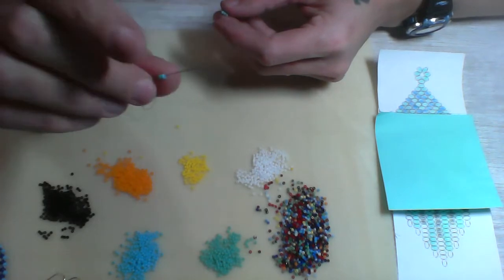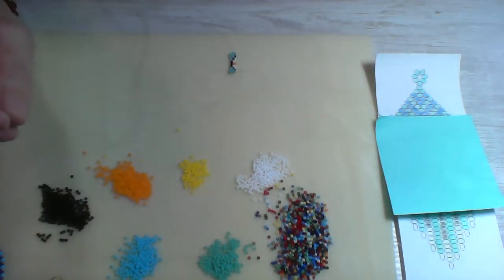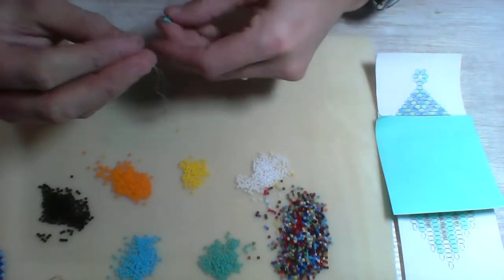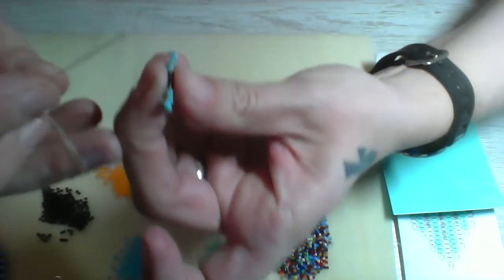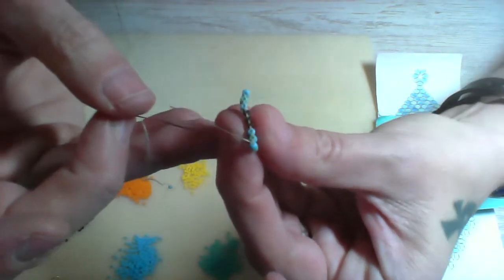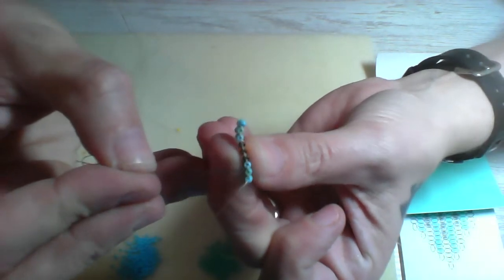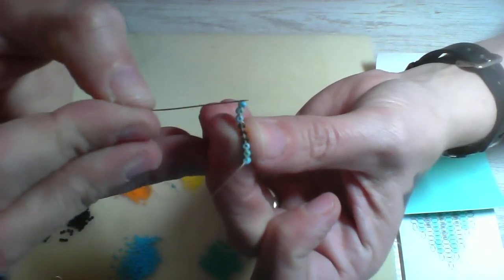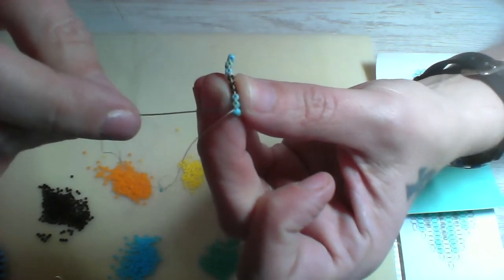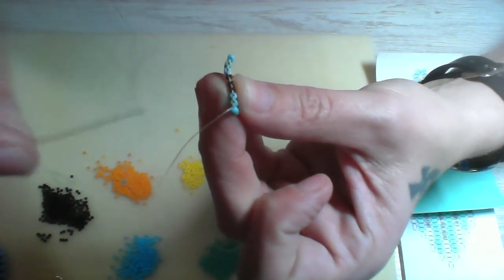Getting on our needle there. And we're going to read from this direction. And the key to this is, I hope you can see these, this here is our baseline. And on the top, where our thread's coming out, where we're going to start stitching, you see these little threads here? I don't know what you would call those. I guess little bridges. They look like little bridges connecting the beads.